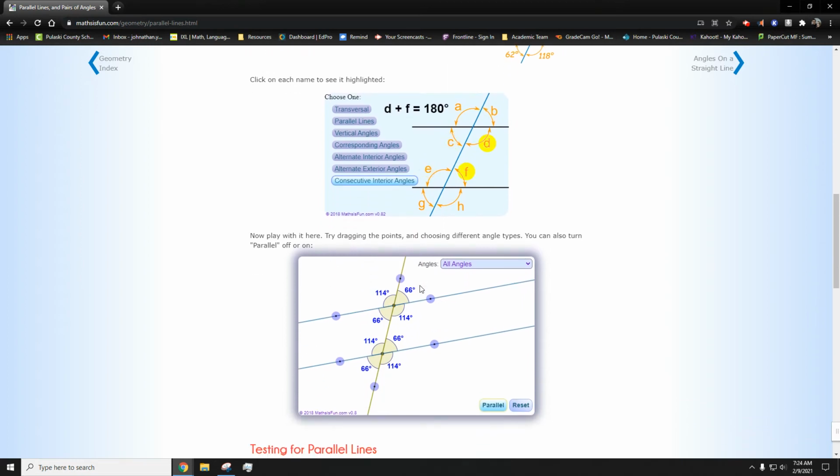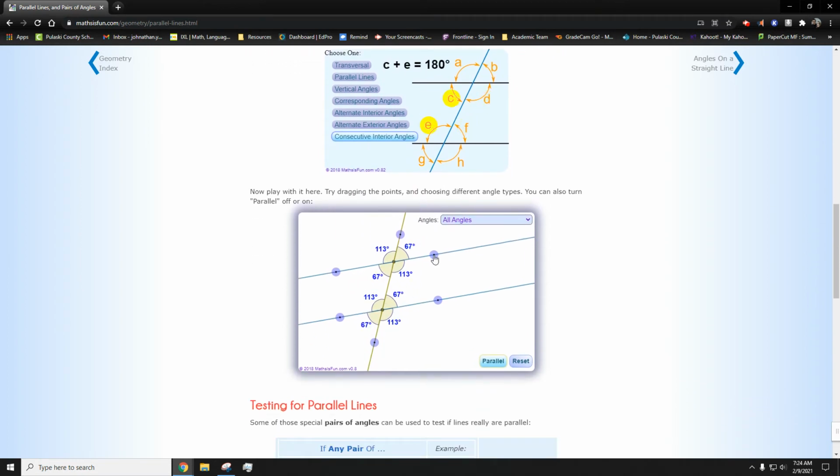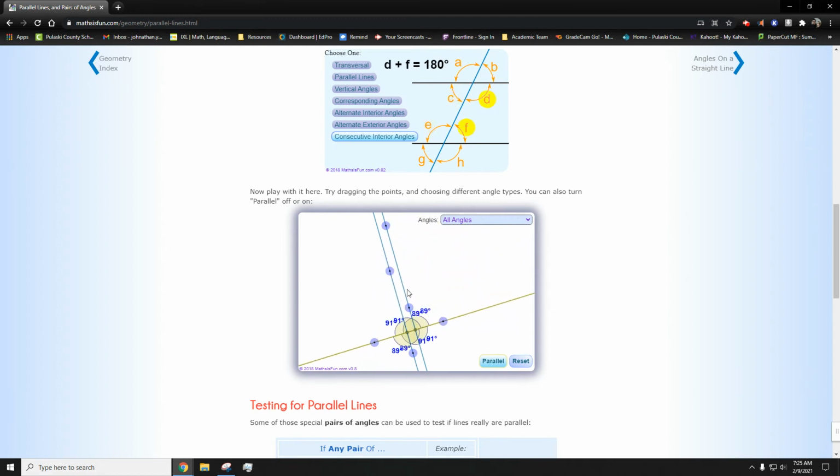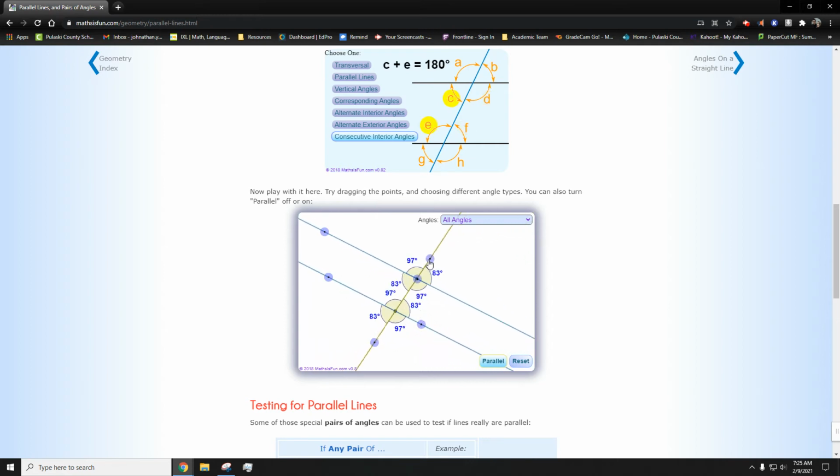Okay, this one's kind of nice because you can drag it around and play around with angles so you can see what angles are always congruent. I can slide around wherever, and even though it gets a little messy sometimes, it shows you even when they're all 90. It's a good way so you can see where all these are.